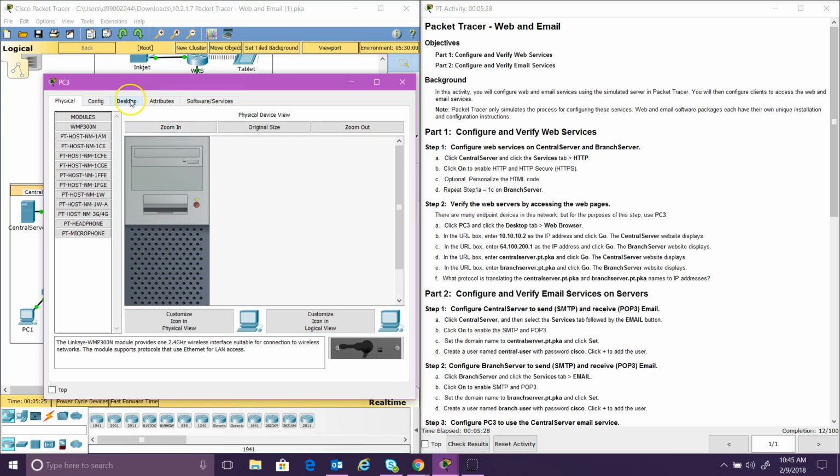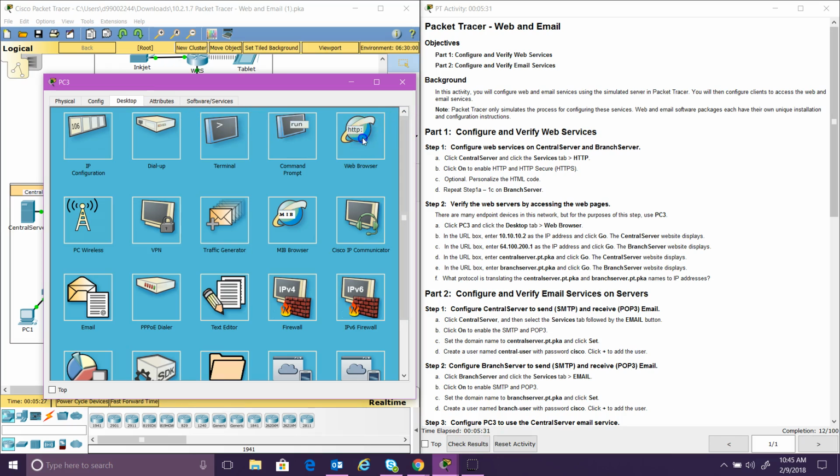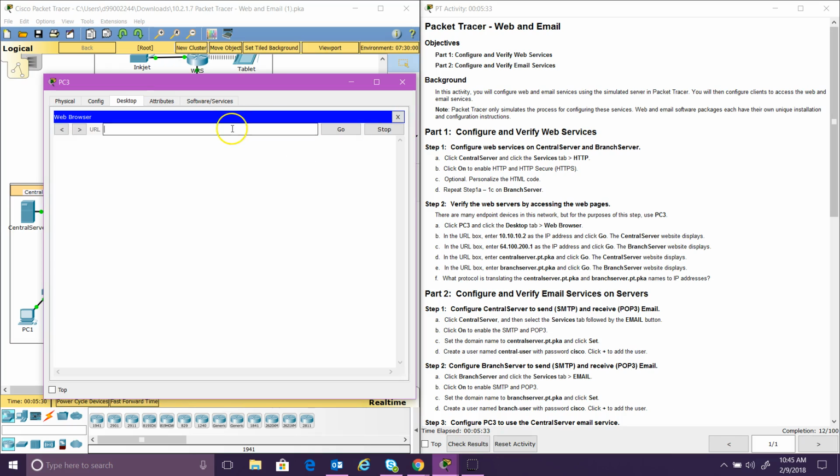Go to Desktop and Web Browser. And in the web browser, I want to go to 10.10.10.2. Remember I told y'all this is how we used to actually go to web pages.